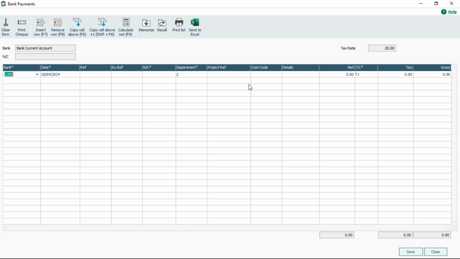Miguel, we'll come back to your question. I'll pick that up a little bit later with regard to amending and adding in the project and cost codes to the transactions afterwards. You wouldn't be able to use import for that specific option. Import is used to add new transactions. You can't update existing transactions. So it would mean sifting through the transactions one at a time, the ones that you need to link to a specific project. We will try and pick that up when we come to the corrections and the importing section of the webinar though. Right.